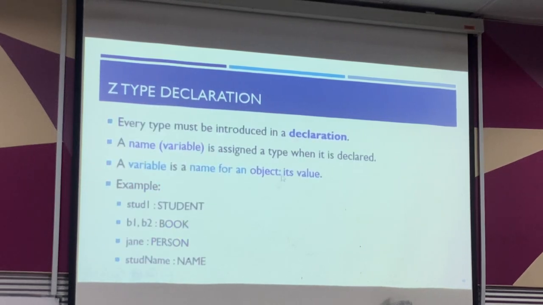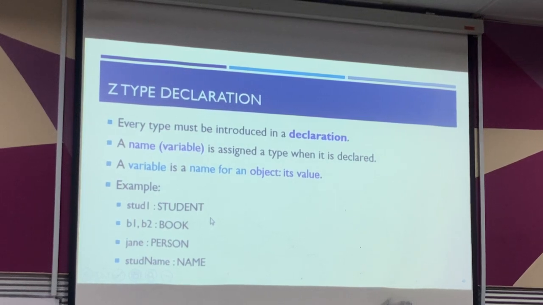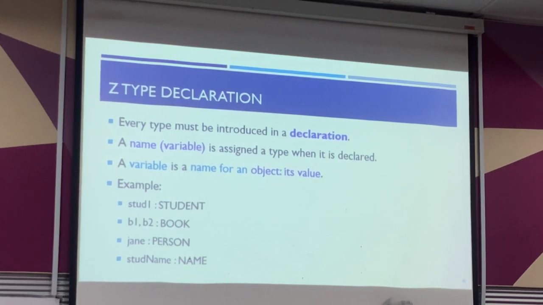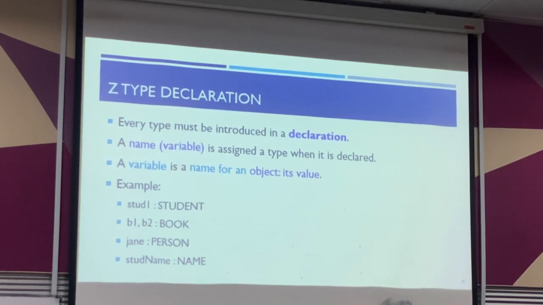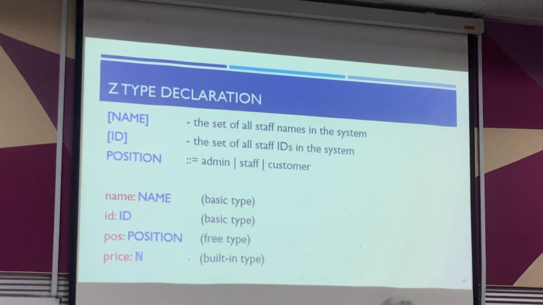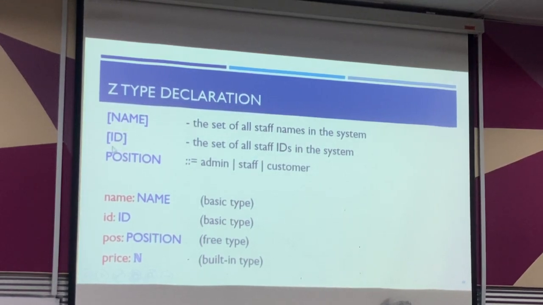One more thing, at the end of here, actually when you go for Z schema, we will see that even though we didn't put a semicolon, originally the semicolon will exist in your system. But no need to put a semicolon for your declaration. So for example here, I have types just now. Let's say I declare name, ID of string, basic type.